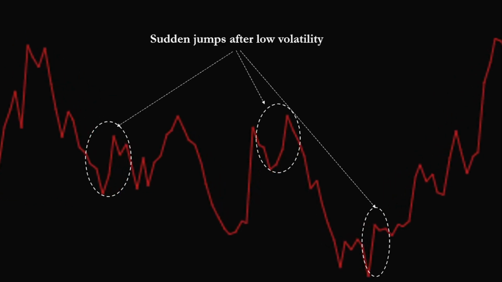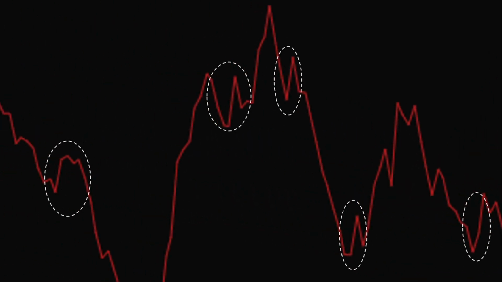So, sudden jumps. Look here, inside the circles. There are small sudden jumps in the volatility. An increase in volatility doesn't mean an increase in price. Volatility can increase even at lower prices; while the market is in a downtrend, volatility can be higher again. So volatility is a different concept than price. As you can see inside the circles, there are sudden jumps, or let's look at another picture here. Inside the white circles, there are sudden jumps in the lower volatility trend.